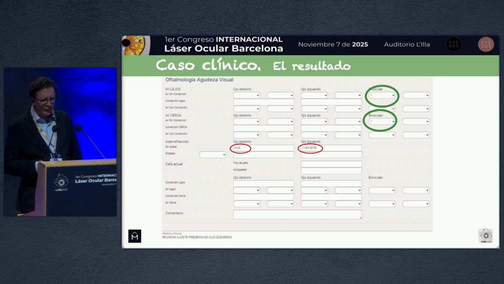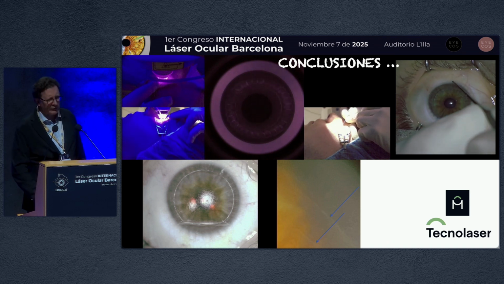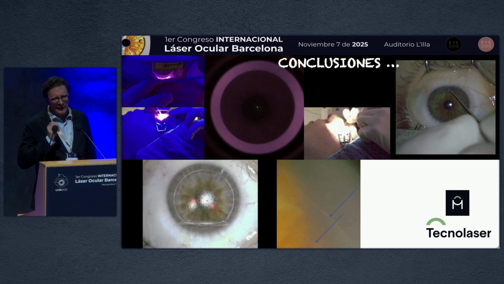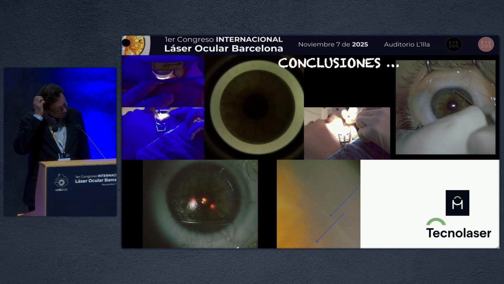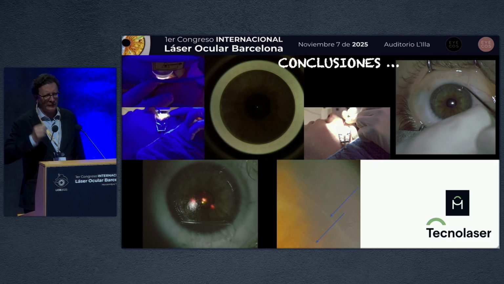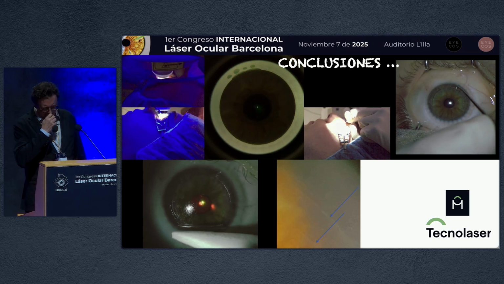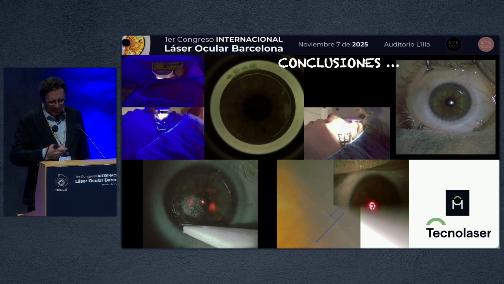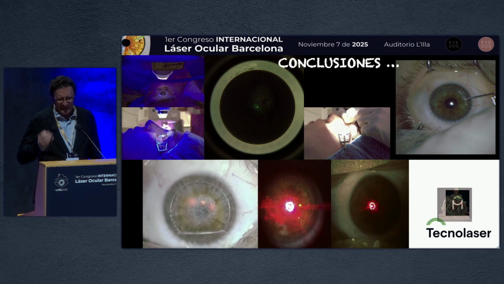Minus 1.25, 50, 90, 1. And the patient was so happy. Conclusion: these are techniques that you need to think about and work well with. You need to master the laser, whatever platform you use. It's so versatile that you can play around with the aberrations and with the defocus. You can play with the defocus and use it as you want. And if you can do a circle, I prefer that rather than lifting the flap, because it's important.